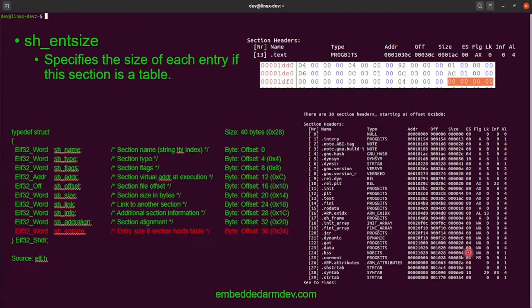One thing I'd like to point out is that these are in hex, not decimal. Right here, the symbol table has an entry size of 10, which is 16 bytes. That hex 10 is 16 bytes, so each record inside this table is 16 bytes. As you go through, you've got 8 bytes, 4 bytes, whatever. If you see a non-zero value in here, then it is likely a table of some kind. It could also be an array, but basically it's an ordered collection of elements that are all the same size, which is the best way to think about it.